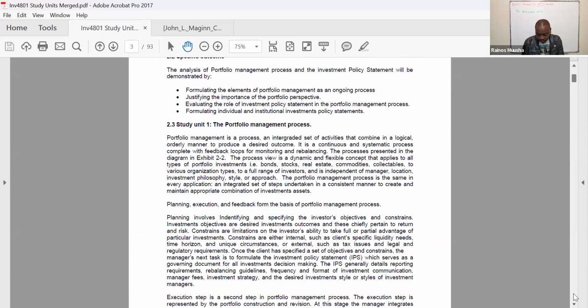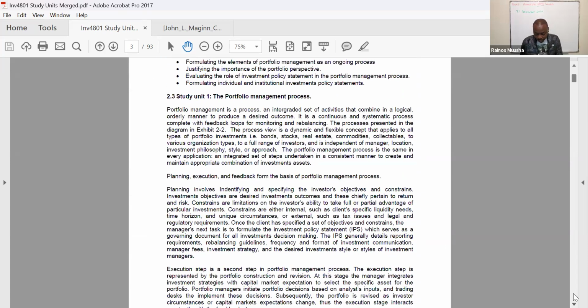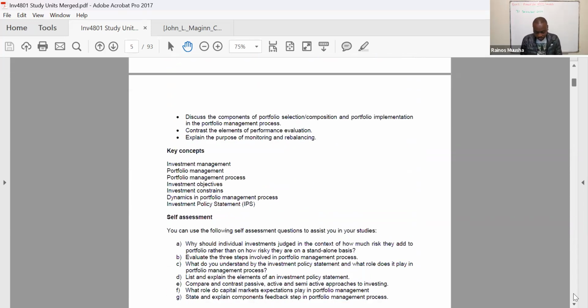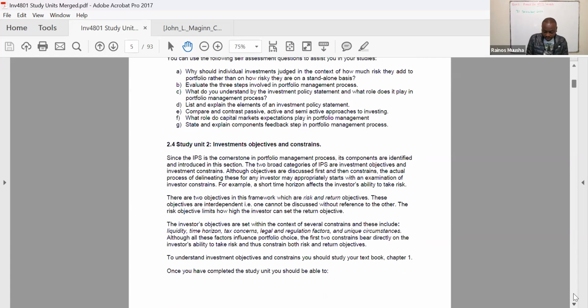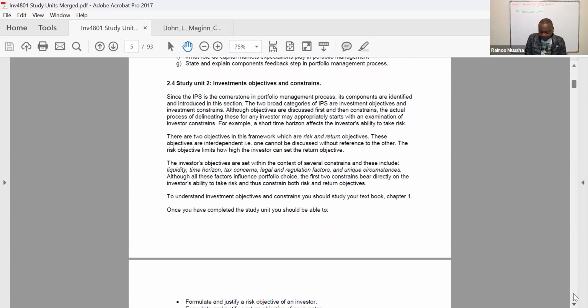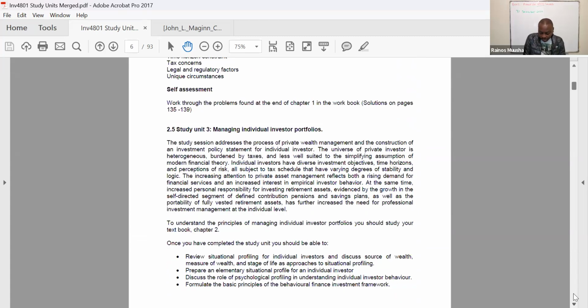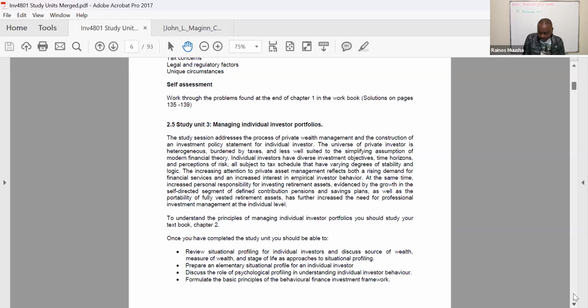So the lecturer gives you a breakdown of exactly what is expected to be covered in study unit 1. And then they also tell you exactly which section is going to be covered as well. So as you can see here, study unit number 1 and study unit number 2 are basically going back to chapter number 1 of the textbook.